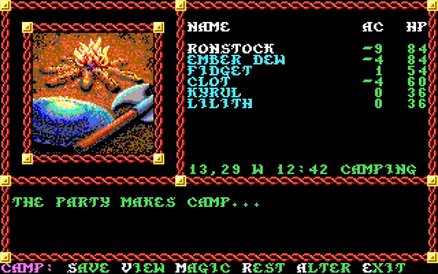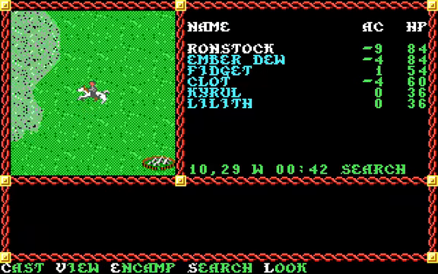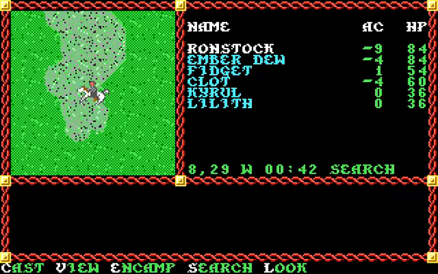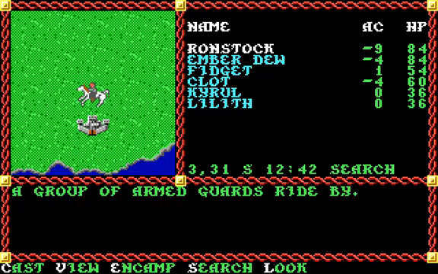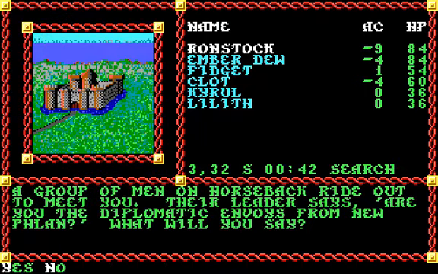Go ahead and save up a little bit here. Alright, so from that buccaneer base, just keep going west. A group of Mongols ride by. We're going to save here. This is outside the outpost.